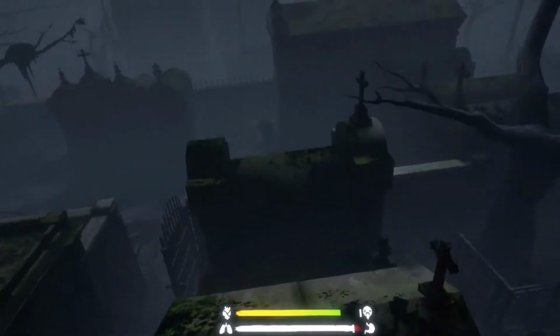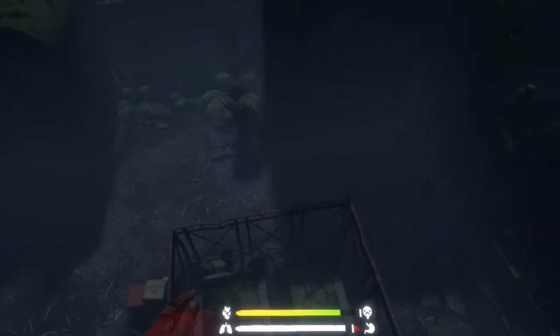This tomb jump, you have to use the cross to get up a little higher, and then when you're up a little higher, you jump over. There might be a way out of bounds from there, but I didn't find anything too useful. But it's still pretty interesting.